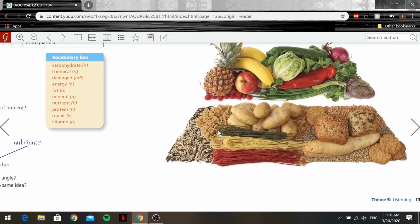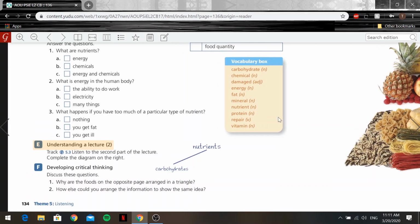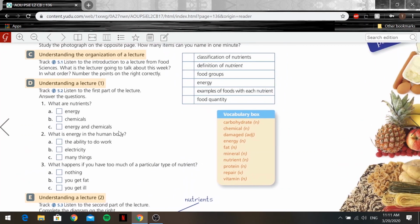And then down here we have carbohydrates. So we have potatoes, pasta, or actually sorry, this is pasta. I don't know what you guys call this, but it's a form of pasta as well. Rice, or sorry, this is spaghetti. This is pasta right here. I really don't know the difference. That's fine. Right? Bread and biscuits. Okay? I hope you're able to get a few down at least.